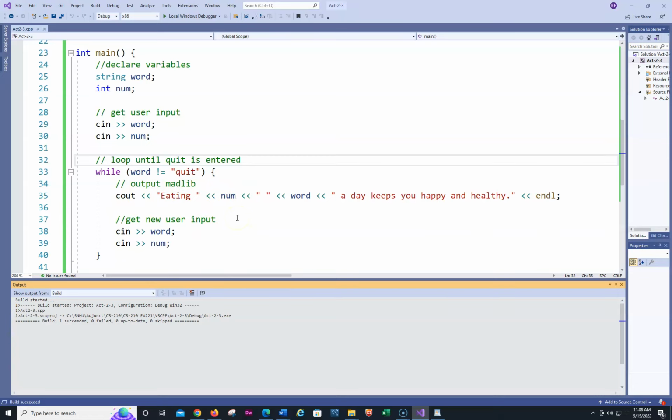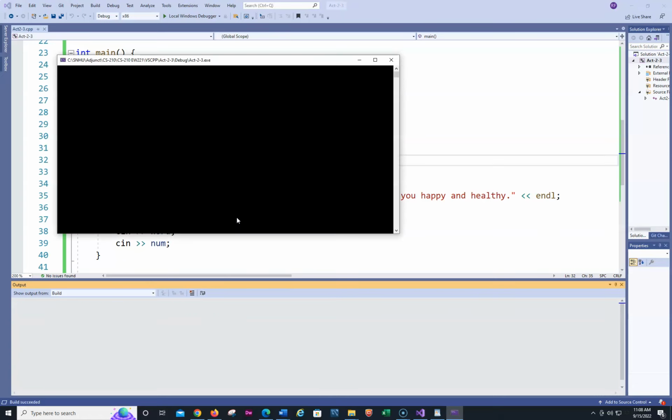So let's do it now again and see what happens. This time we'll type in apples and 5 again, pears, and say 4. And then let's type in quit and 5. That works.